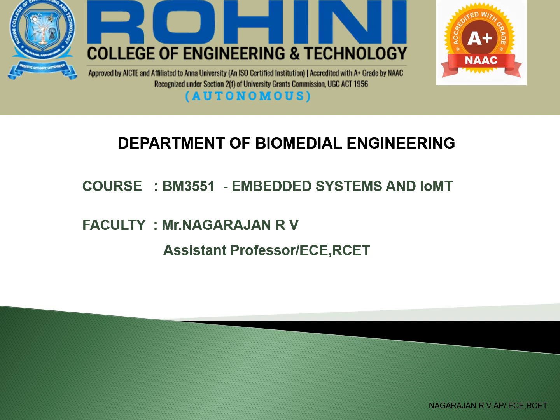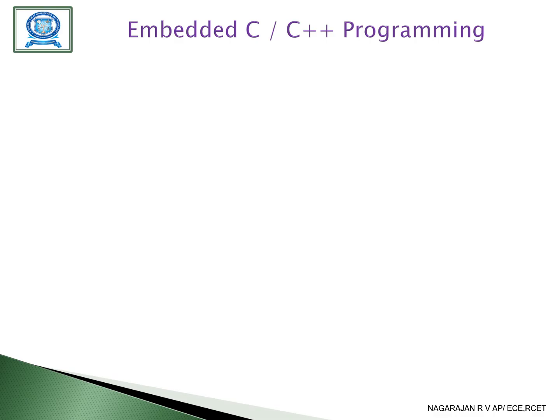In this lecture, let us see the embedded system and IoT subject for biomedical engineering. The topic is embedded C and C++ programming. So let us see the definition of embedded C and C++ programming. It refers to the use of C and C++ programming languages to write software that is directly executed on embedded systems. These languages are popular in embedded system design due to their efficiency, portability and direct control over hardware.